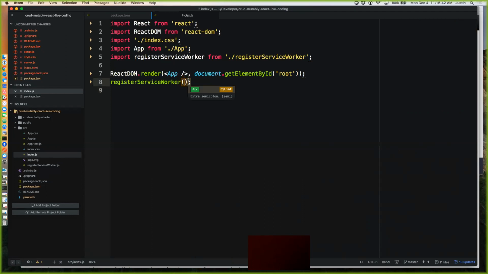So service workers are something I know relatively little about, but it's this kind of emerging standard in browsers to allow you to do a handful of things like prefetching things and storing data locally in case you go offline, for example. A service worker would be one of the things you would use to allow your app to continue to function even if the internet connection goes down, because it can basically intercept requests to the server. So it's doing some magic that I don't know exactly what it is, but all related to service workers.